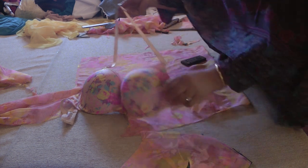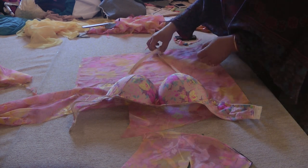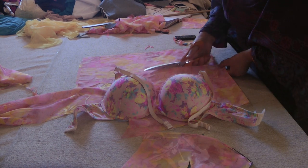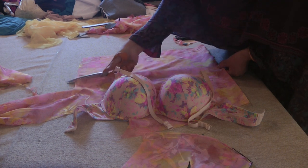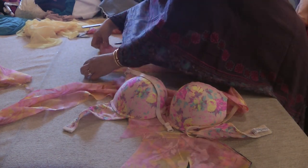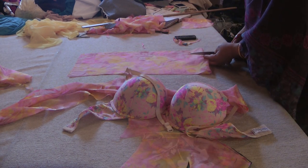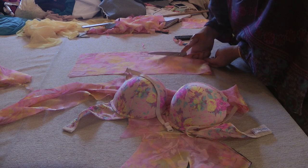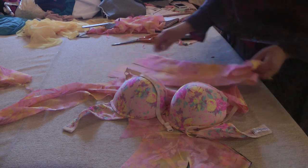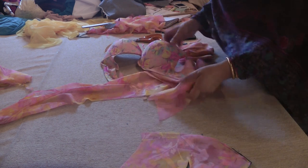But just to conform to the shape of the straps, I'm going to leave this in, and I'm going to be creating two sort of lengthy pieces to cover this, and these are going to be fairly narrowish straps that will tie around the neck. They're going to be quite lengthy because we want an additional piece to extend over around the neck.